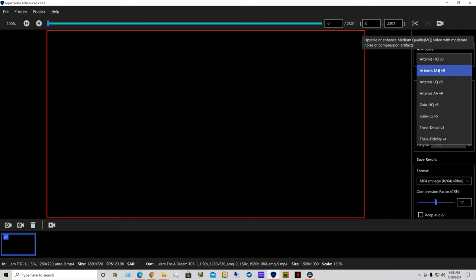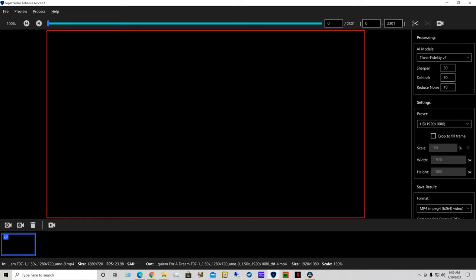Sometimes the Artemis ones work better. Sometimes it's Gaia. These Dione Fidelity ones are good too, because you can actually play with sharpness, deblock, and noise reduction independently, and tune it to how you like it. That's a little more time consuming, I find.